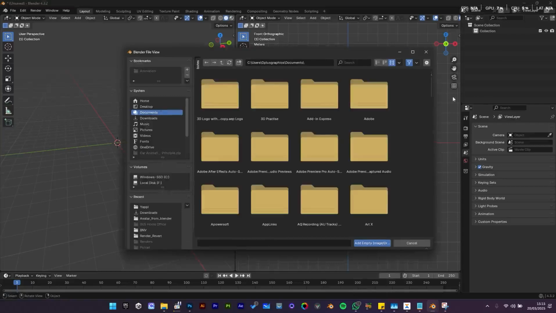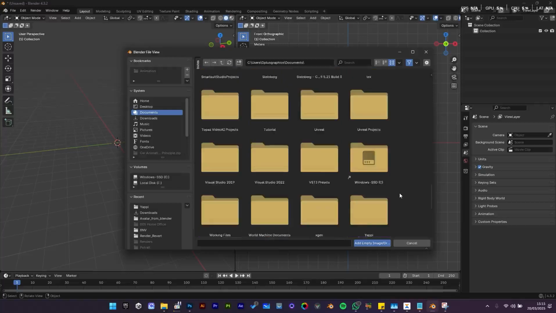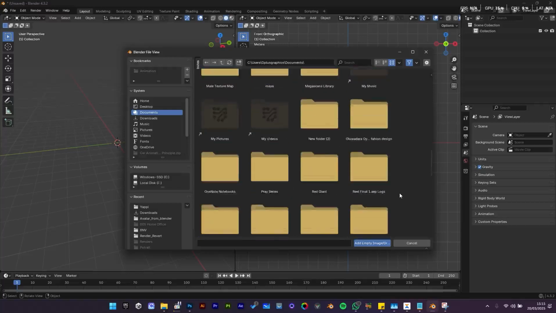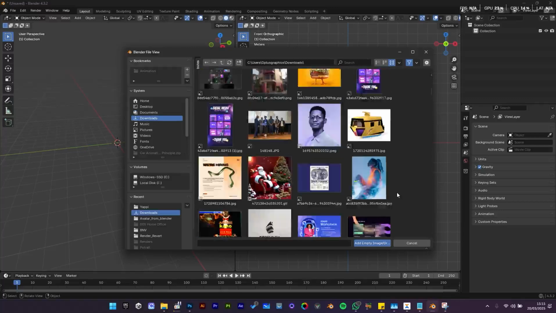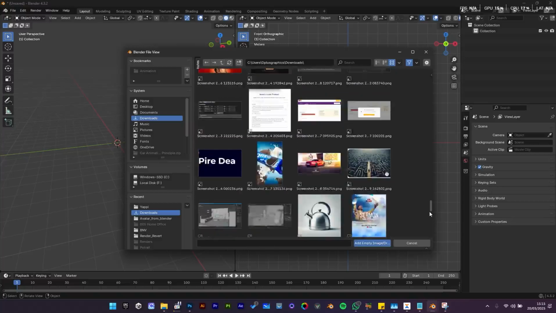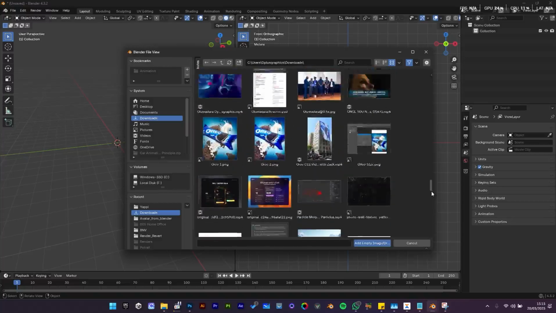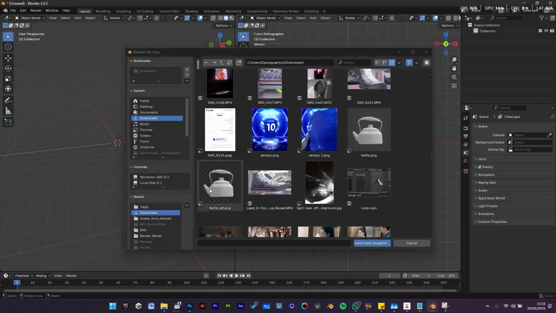I already know where my reference image is, so I just scroll down. I know what I want to do. All right. So it's taking a while because, of course, this document, no wonder. I'm supposed to see it here, and then let's go down. It should be around here soon. I'm trying to look for the kettle. Yeah. So I have it here.